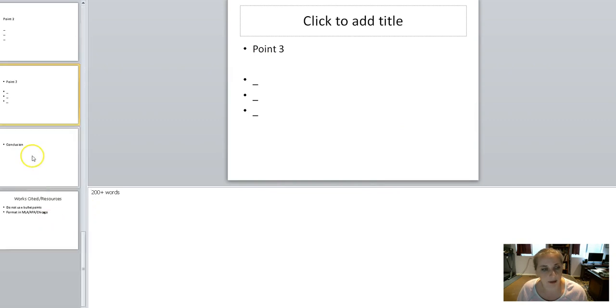Then we're going to go down, choose conclusion. So for your conclusion, you're going to wrap up your essay. Here a lot of students have 1 or 2 sentences rather than having bullet points, or you could have your 3 bullet points here. And then here, 200 words, restate your thesis, but in a different way. You want to paraphrase it. You don't want to use it word for word, but you have to restate those 3 main points here.